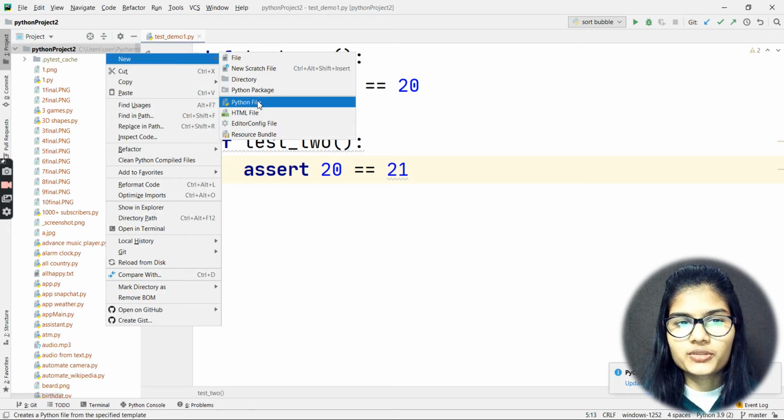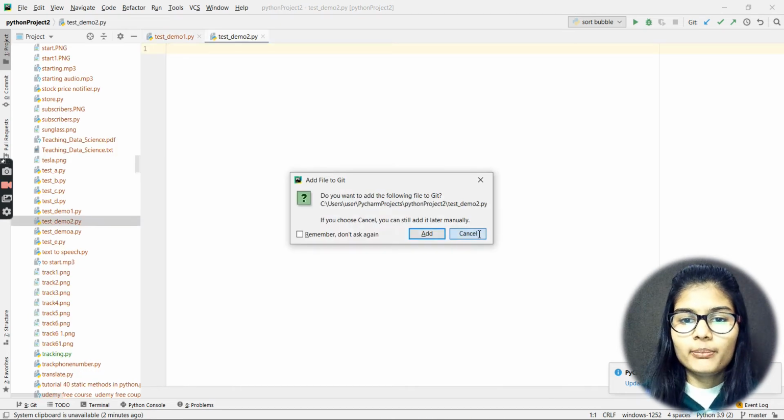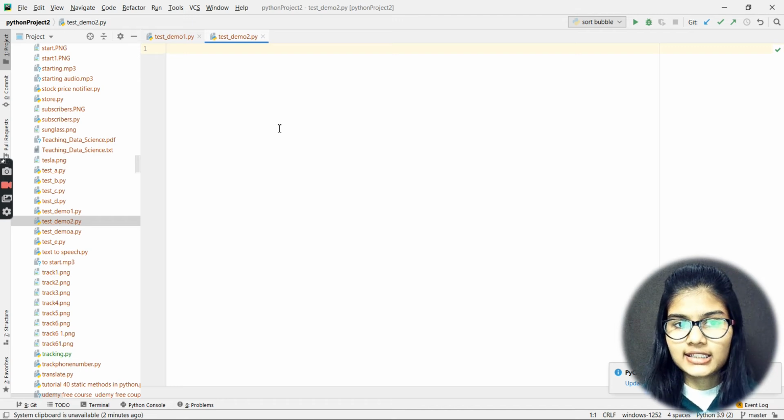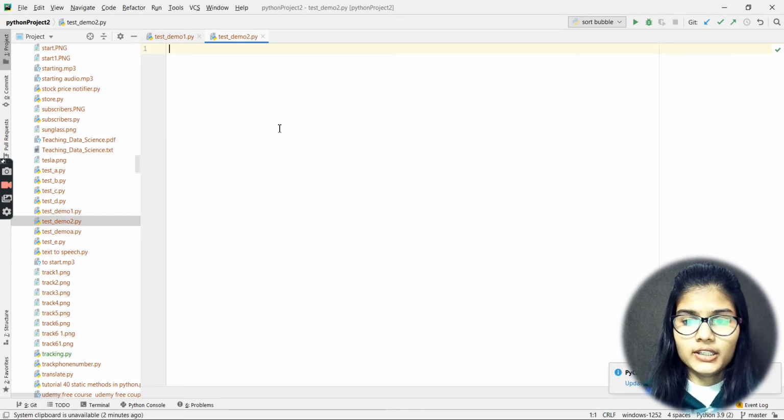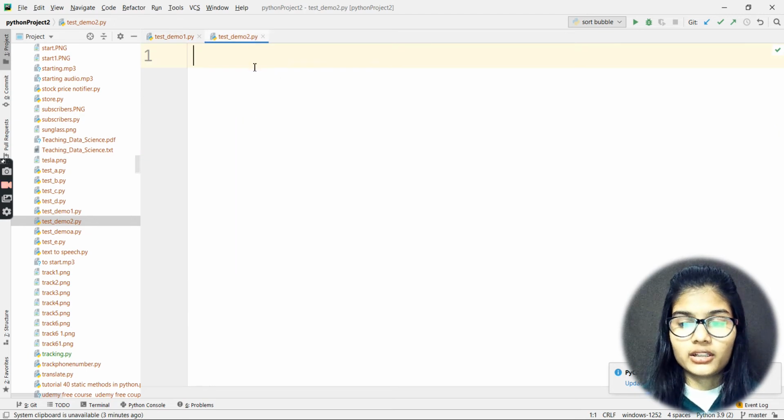So, here goes my new Python file. Again, I would repeat that whenever you are writing your test file name, make sure that you write test either at the start or at the end, because if test is not written at the start or end, it is not going to run your test file. Why? Because wherever it finds test written, it automatically treats it as a test file. So that's the complete idea. Here, test_demo1 is written, which I will keep the same as we wrote last time.